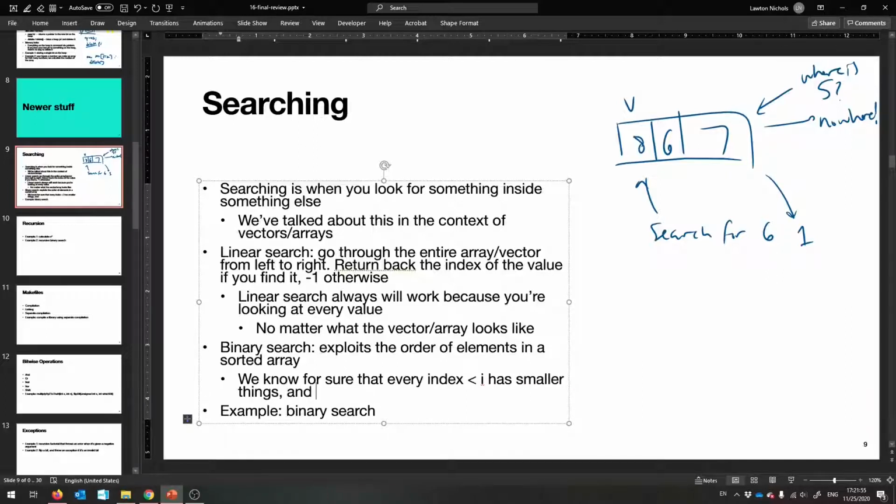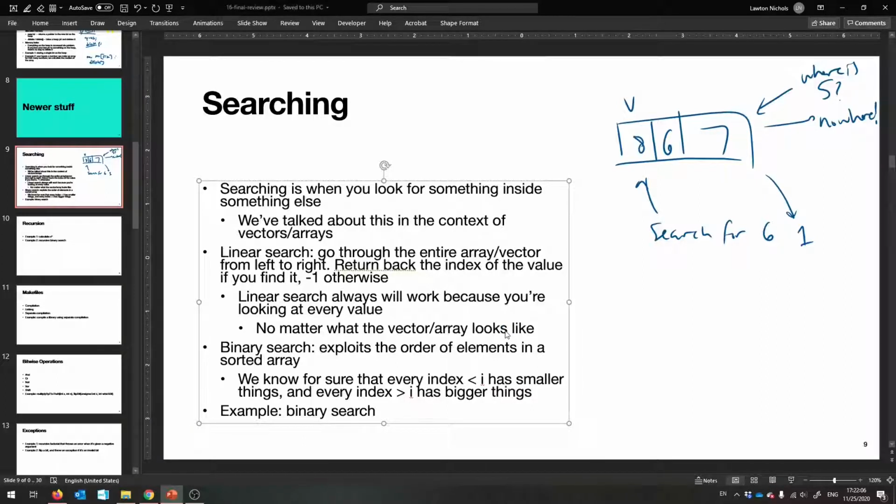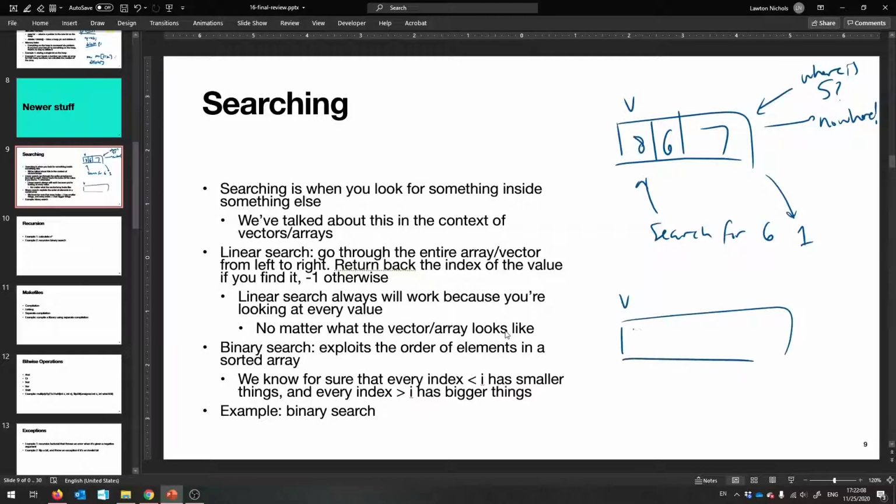And every index greater than index I has bigger things. So here's my sample vector. I don't know. 2, 4, 6, 8, 10. So here's my index I. Yes, everything's smaller. Every index smaller than I has smaller things, smaller than 6. Every index bigger than I has larger things, larger than 6.